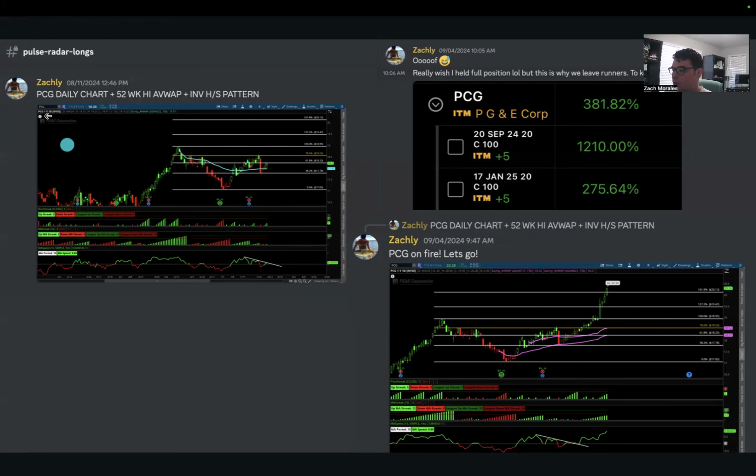We had a nice inverse head and shoulder on PCG. You can see that the short-term call options went up well over 1,000% on the runners, and the long-term call options went up well over 100%, over 200%. The idea, if you're someone trading options with these instruments, is you want to sell the double, right? So you want to take a position that is not going to hurt your portfolio if that position is a loss. Once you get the double, once it goes up 100%, you sell half, and then the other half is a free ride. And sometimes you get these really amazing gains where it's up hundreds and hundreds of percent. Sometimes it's up even thousands of percent. And that makes up for the losers, right? Because not every trade is always going to be a winner.